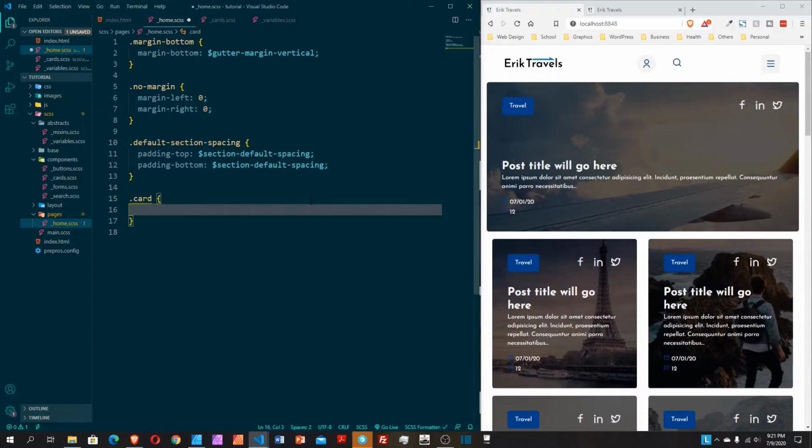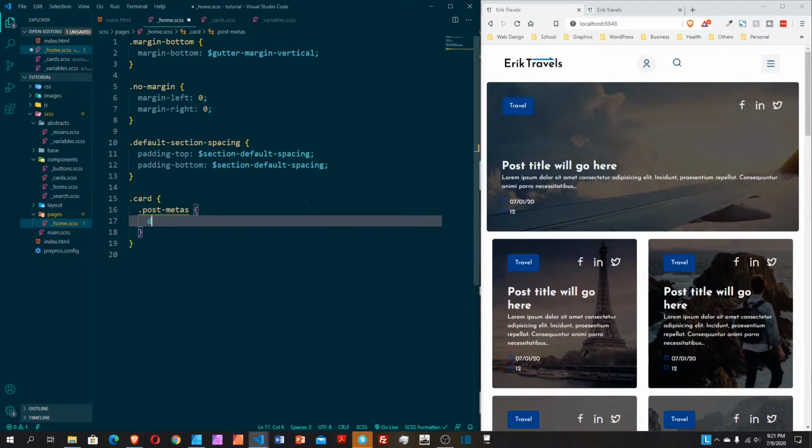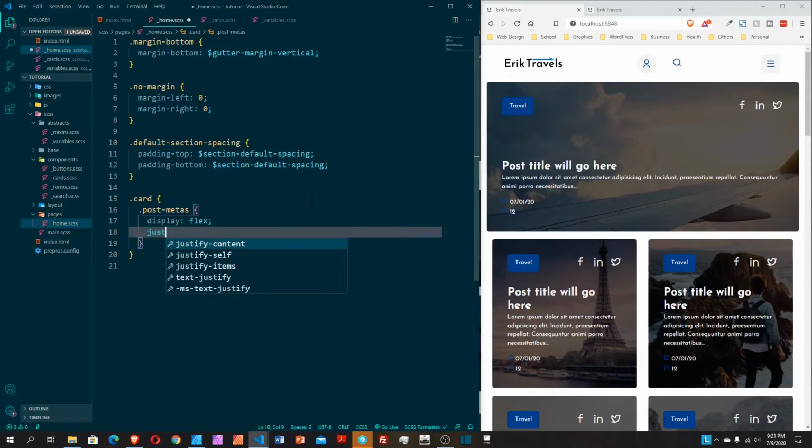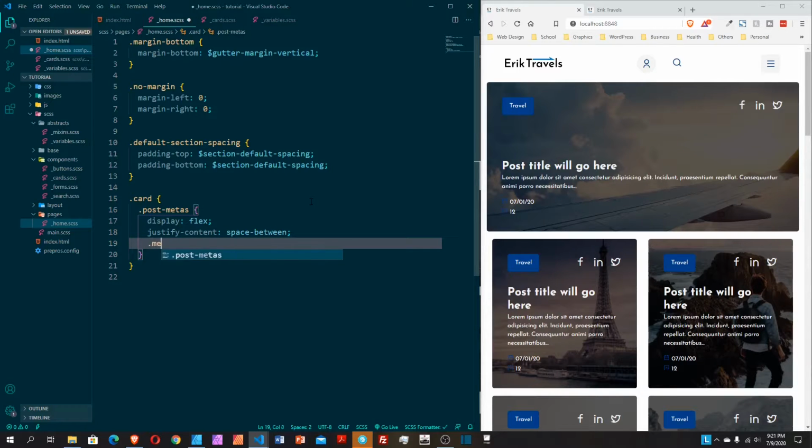We see the post metas: display flex, and justify content to be space between each one of the metas, which is each one of these.